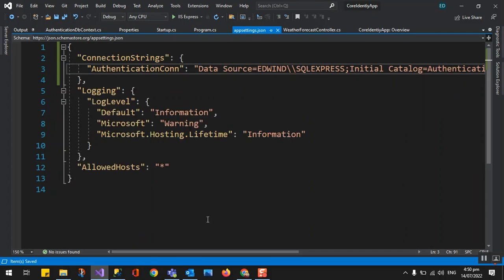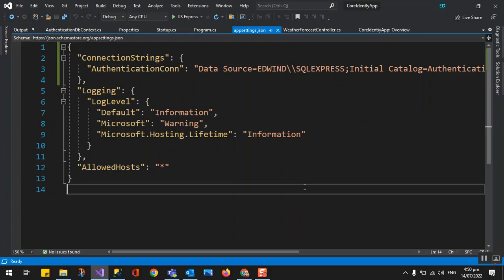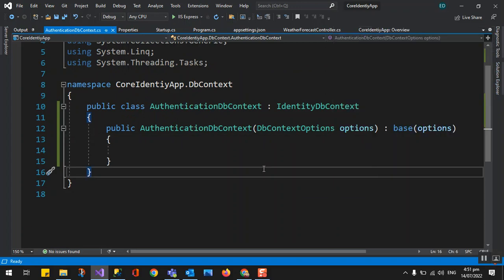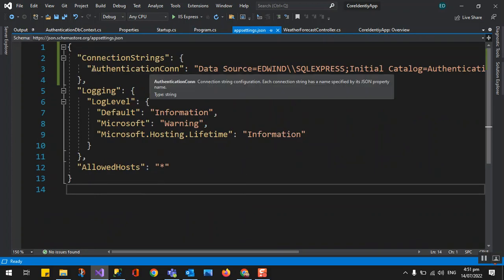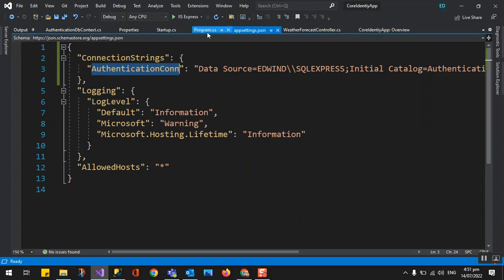I think this is the configuration that is needed. From that we can build and add migration. So the context, then the startup we have here. Oh, we are not able to supply the connection.